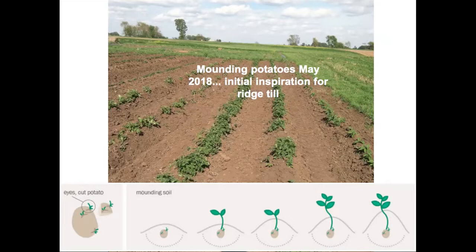But what I realized while doing this with this potato crop was that this was probably my cleanest field for the entire season. And I spent the least amount of time weeding it than any other field because I did almost all of my weed control mechanically with the tractor using hilling discs and some sweeps. And so I started to think, would it be possible for me to use this system for more than just potatoes? And the graphic on the bottom just shows you the process of mounding up potatoes.